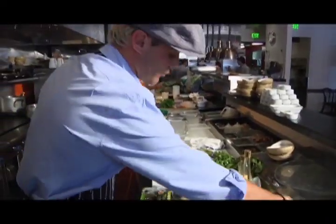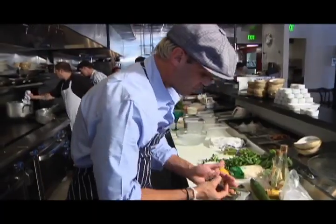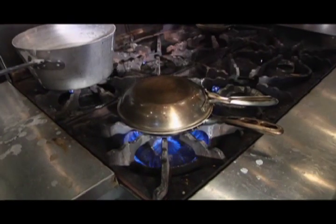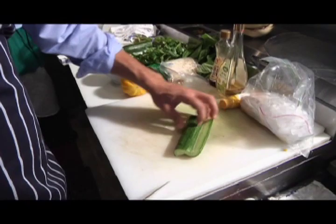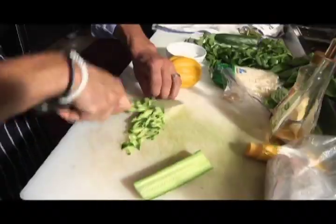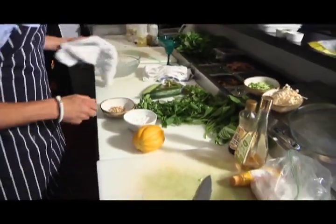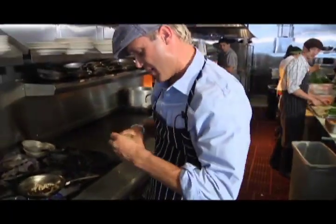I have to hydrate my mushrooms first, all right? Do a little wine here. You know, you could use water, you could use wine. I don't know how strong these are, so we'll start with that. Get them steaming in there almost. Perfect. Let's cut up some cucumber. Mushrooms, pine nuts. Let's toast these up just a little bit. Let's do a little sesame oil toast on those, all right?